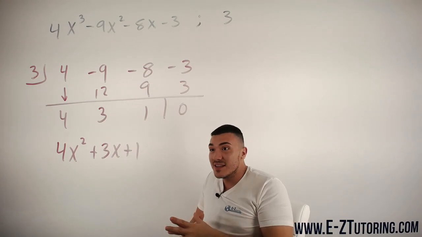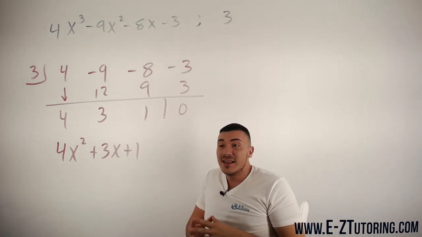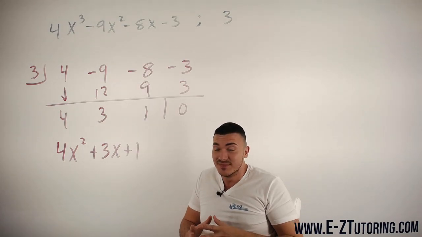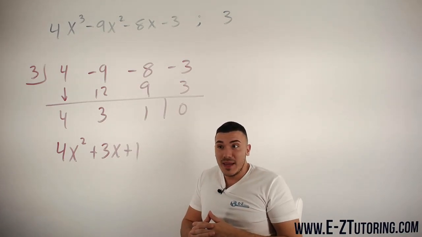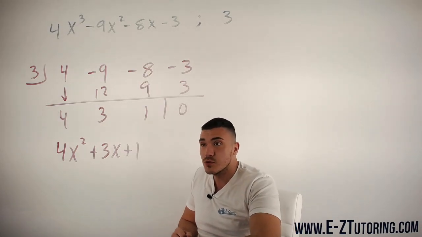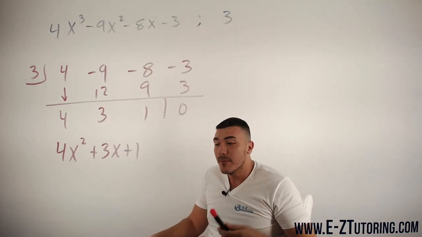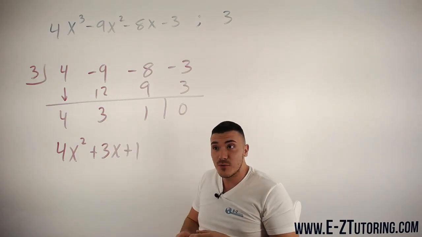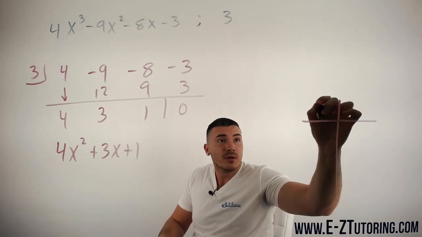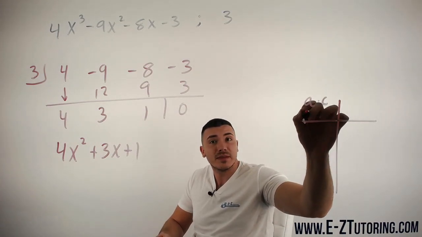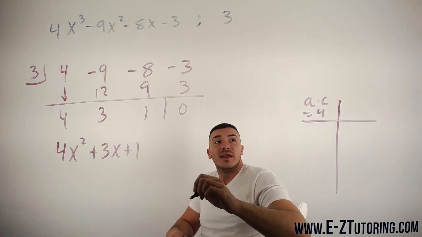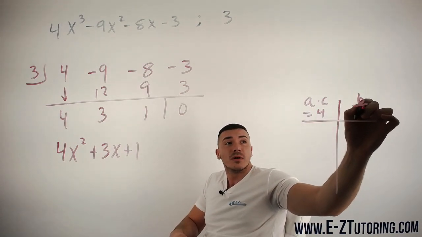And from here, this is a simple trinomial, and it's a lot easier to find our remaining roots. So to find our remaining roots from here, there are two things we could do. One, we can try factoring this by using the method when a is greater than 1. And to do that, we just need a table where we find a times c, which is 4 times 1, which gives us 4. And we need our b value.